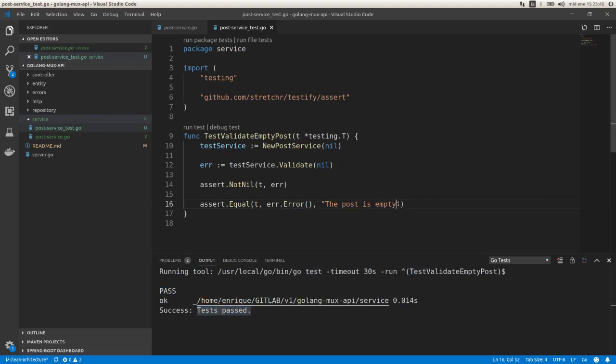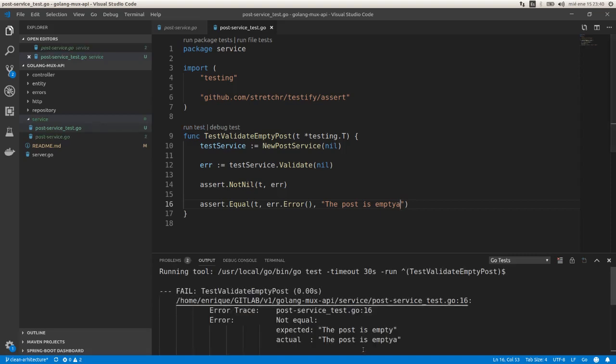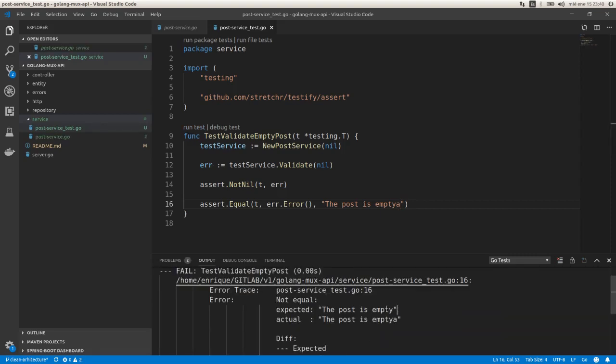Okay, let's say that I change this message, and I run this again, this should fail. Yes, it fails because this is what is expected, and this is, no, this is actually like this. First, the expected value, and then the actual value.